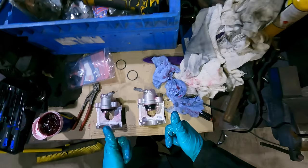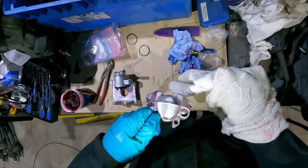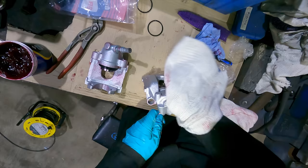Yeah, that was it. So the boots and seals are installed on both calipers now. Now came the task of getting rid of the red rubber grease, which gets everywhere. Now I could have probably soaked these in brake cleaner, but after just painting them and spending quite a few hours on it, I didn't want to go too savage just yet.